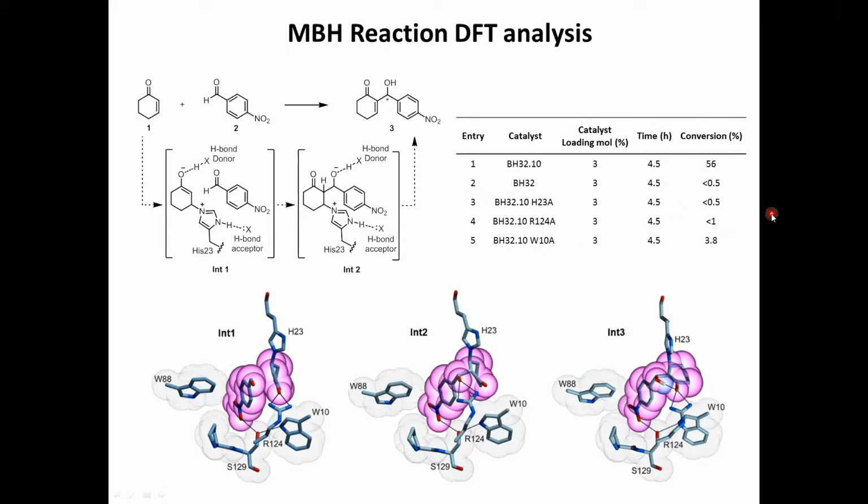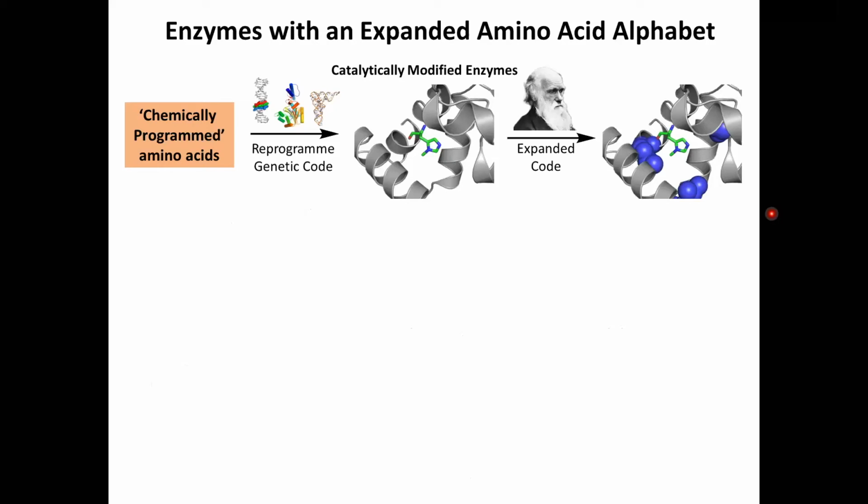Okay, so in the first half, what I've tried to show, hopefully, is that we can now begin to build really complex catalytic mechanisms into proteins. But as an organic chemist and an enzyme designer, there's a significant fundamental limitation to the range of mechanisms that you can install into proteins. And that is effectively that the genetic code is fixed, and proteins are made of only 20 amino acids. This really restricts the range of functional groups that you can embed into proteins. So you can imagine if you wanted to design completely new mechanisms, your hands are a little bit tied.